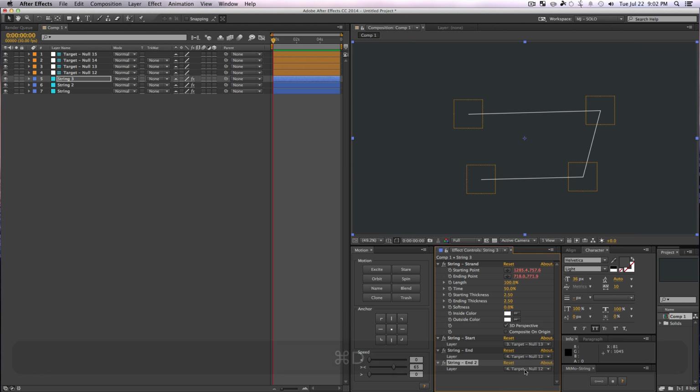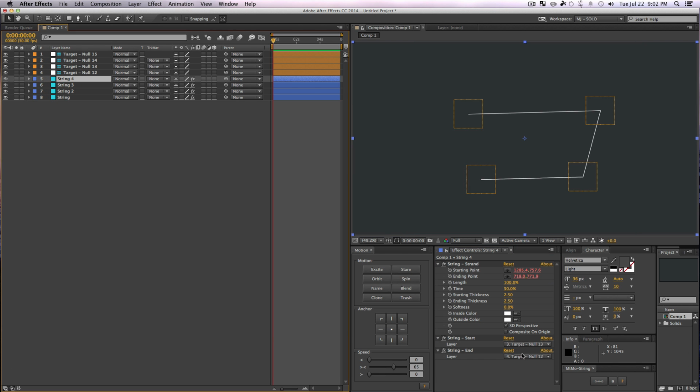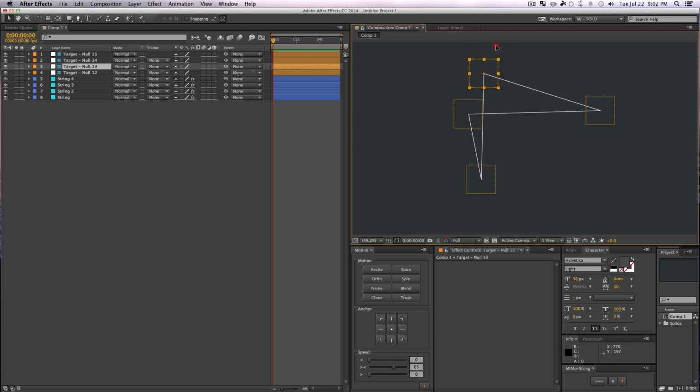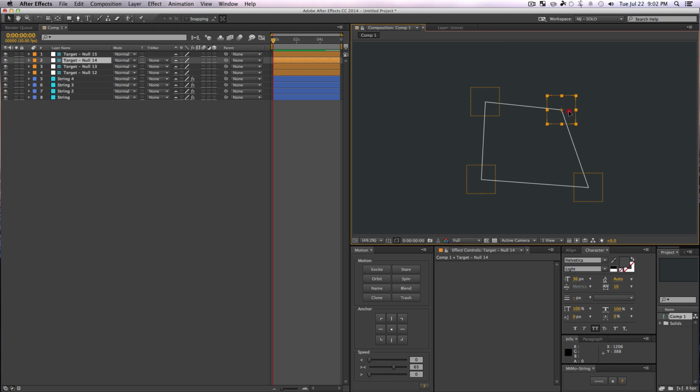And it's very easy to draw essentially what would be a box, or really whatever shape you want, and you can attach as many things as you want together. So there we go. We now have a box, and when I move these points, we get some cool effects. This is kind of like a path for a shape, but you have so much more capabilities with this where you can control all the points.